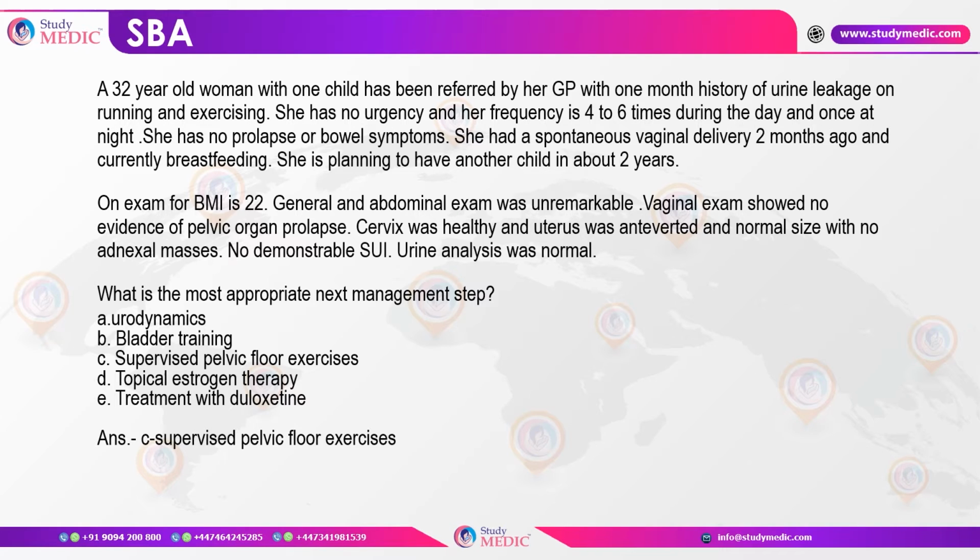Topical estrogen therapy is not indicated because she is a young woman. Duloxetine is not routinely offered. That leaves us only with supervised pelvic floor exercises, which really makes sense because she is a young woman, just delivered, and she is giving a history of symptoms of stress urinary incontinence.